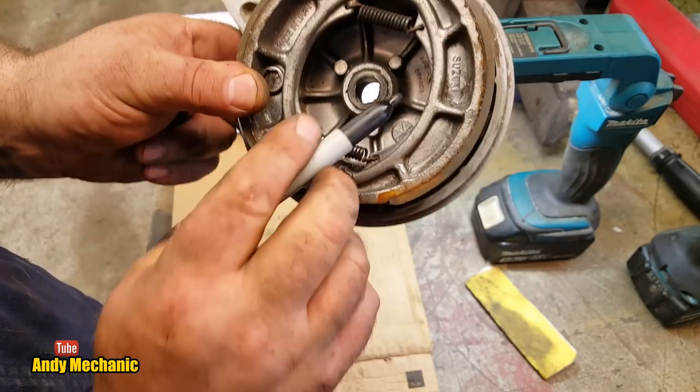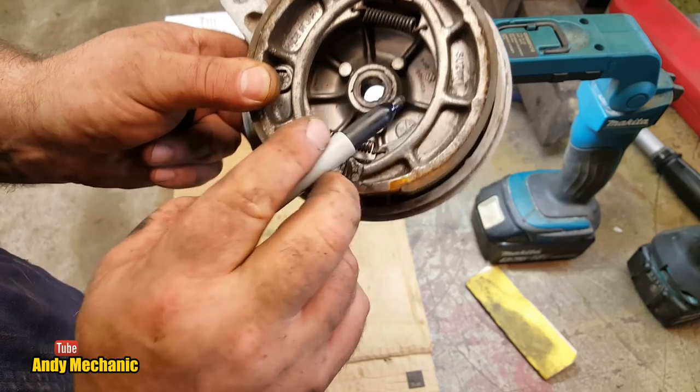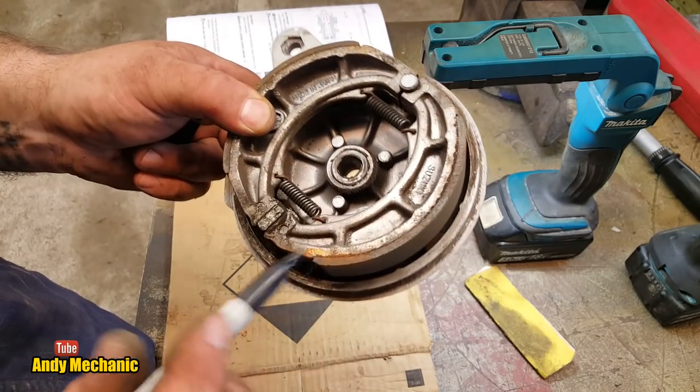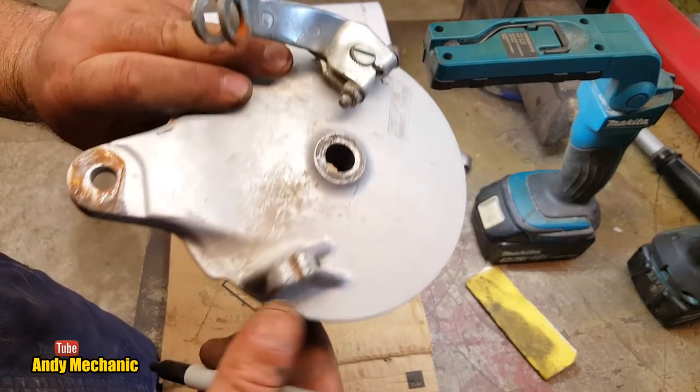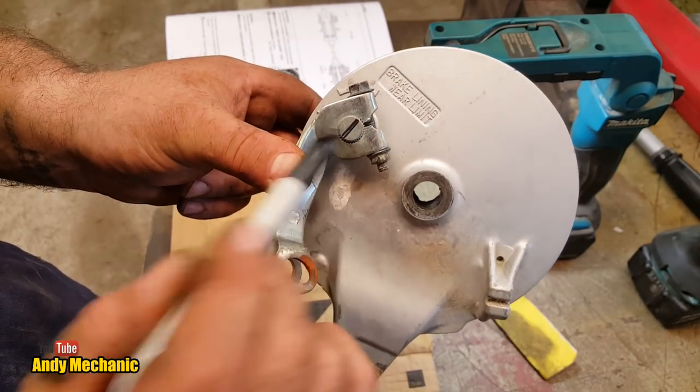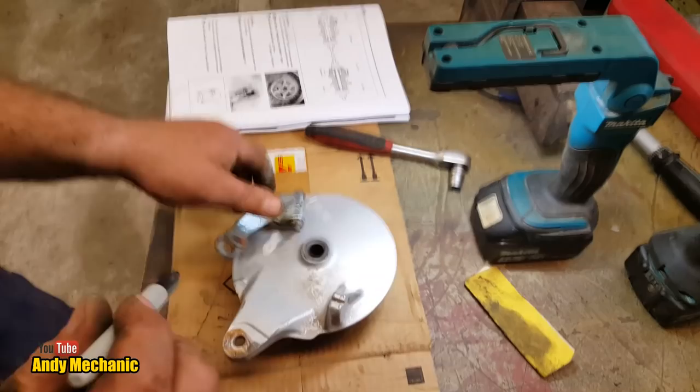And these are the original shoes, folks. Unless they've used, you know, genuine shoes in it. But Suzuki, the bike's only done 5,000 Ks from new, which is not a lot. These tend to last quite a while, so it does seem very strange why somebody hasn't lined that clamp up correctly. Obviously, we will.